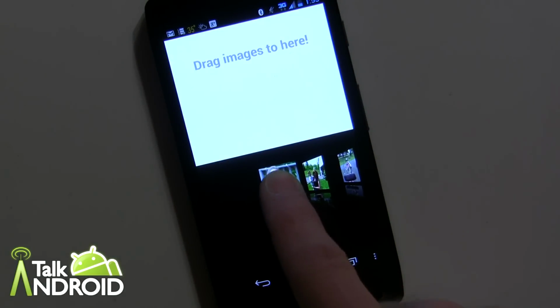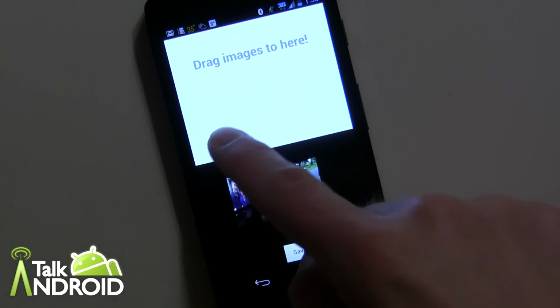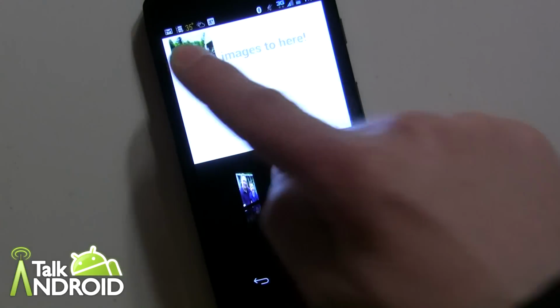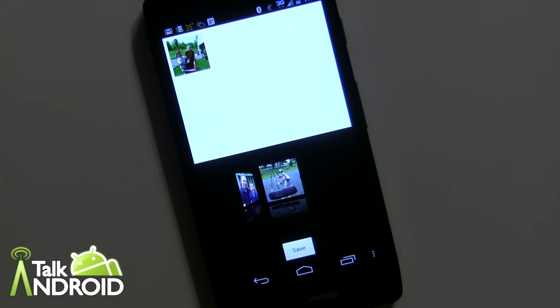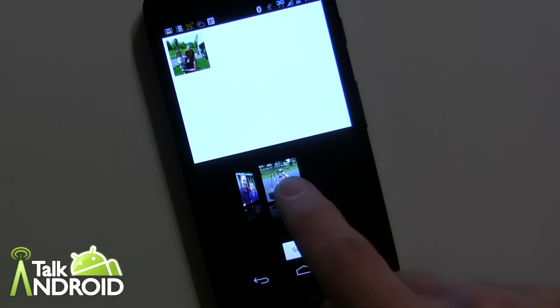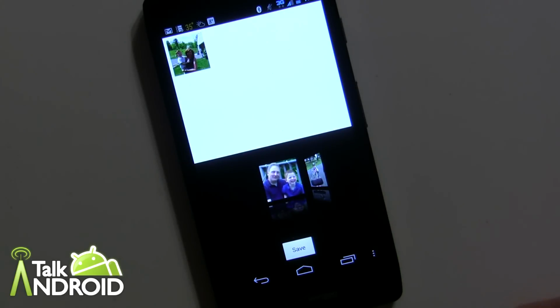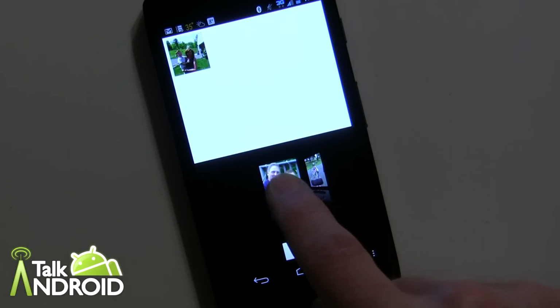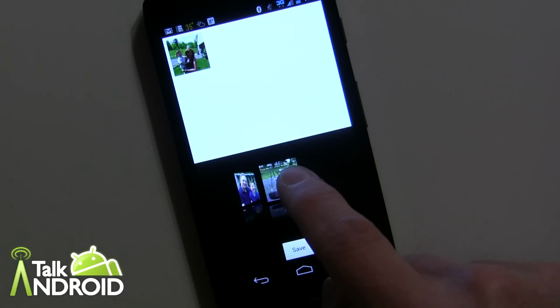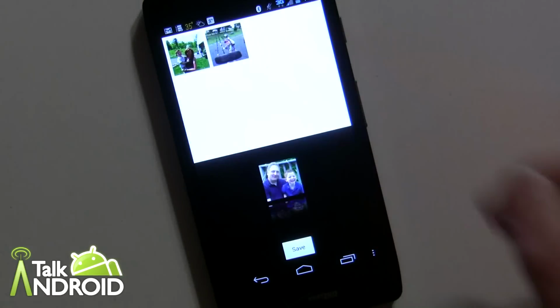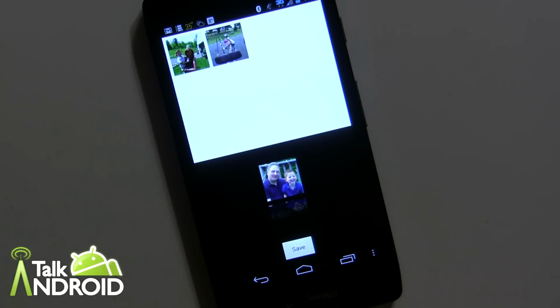So for example, this one is a little funky sometimes. Just by picking them up and scrolling them, it doesn't always grab it. So there, I put that photo, and I think you have to actually wait a little bit. It said that it takes up to 30 seconds, and you might not be able to actually pick up the next one yet. So we'll just wait again. Yeah, it's still not picking it up. Alright, there's the next photo. And for now we'll just leave it at those two photos to make it easy.